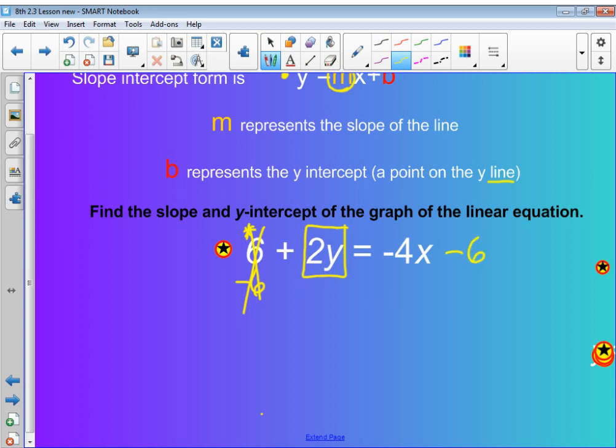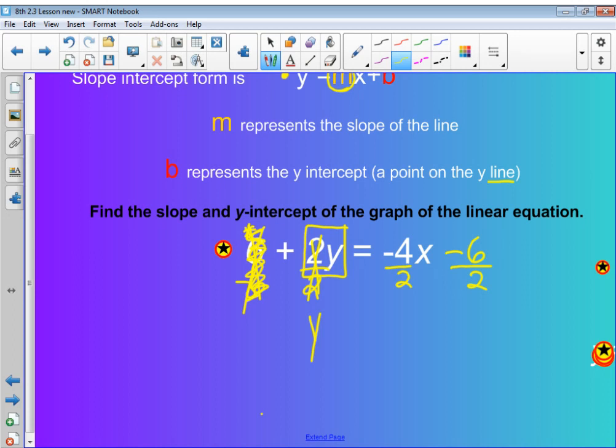Okay. All right, so that 6 is gone. Now I'm still working to get y by itself. So right now I have 2 times y. The opposite is to divide by 2. So that leaves me with just y on this side, but whatever I did to one side, I have to do to the other. So I'm going to do that underneath each of these. And the reason I'm doing them separately is I need to see those as reduced form numbers so that when I go to graph my line, I'm seeing the 2 separate numbers.